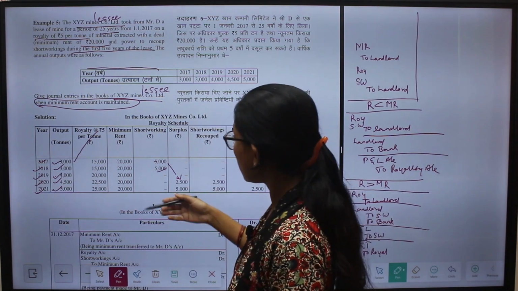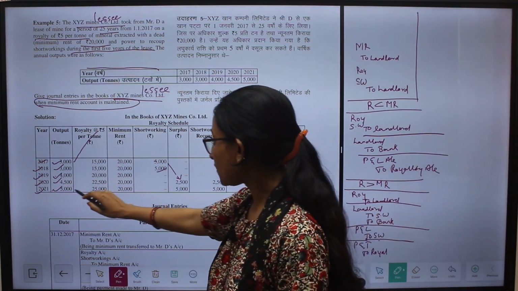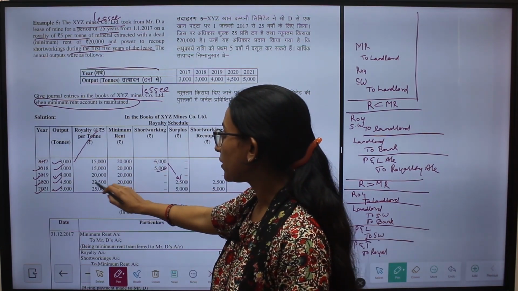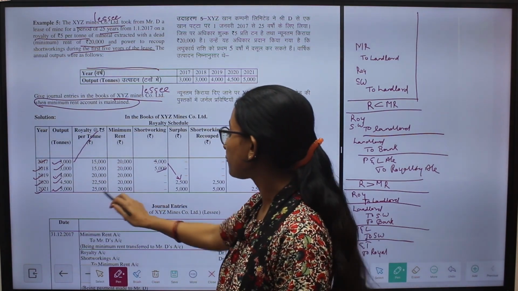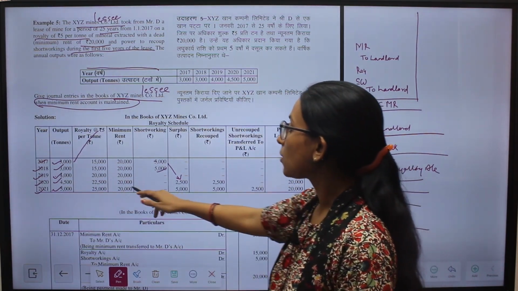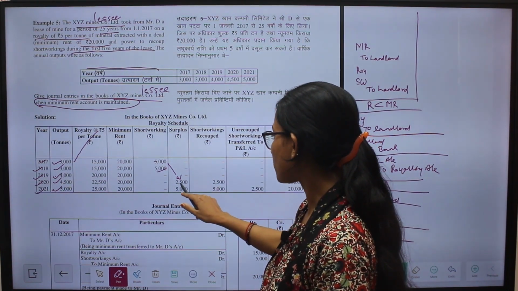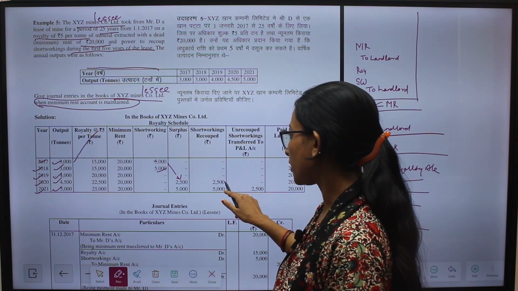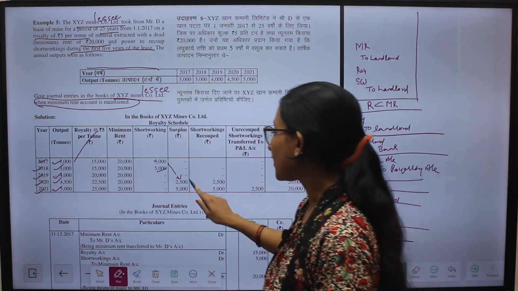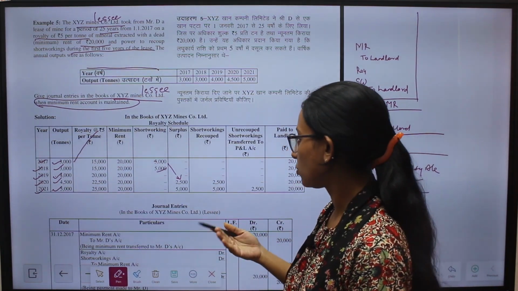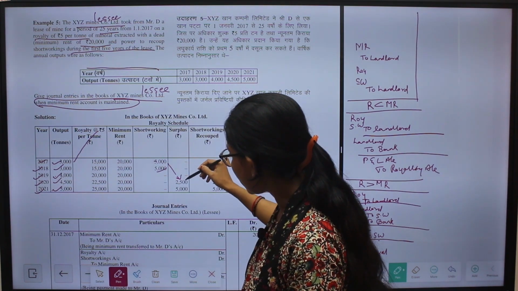After that, in the next year also we have the option of recoupment. Because the royalty produced over here is 25,000 and the minimum rent is 20,000, the difference is rupees 5,000. This 5,000 is the surplus amount. We have already recouped the surplus amount of 2,500 in the year 2020. After that, in 2020-21 we got 5,000 excess, meaning the surplus amount. From this 5,000 we have recouped 2,500 rupees.